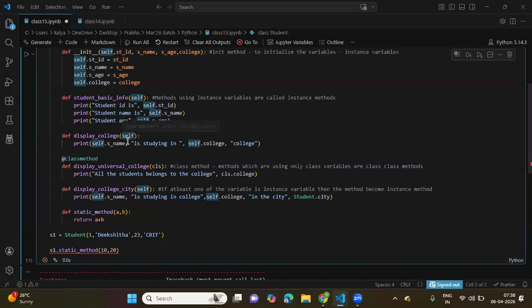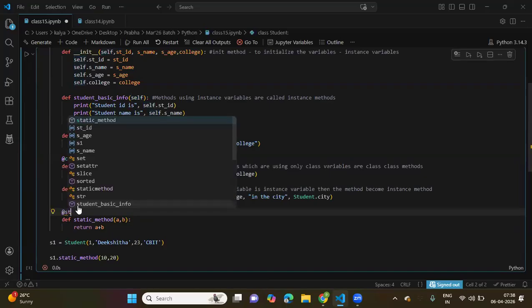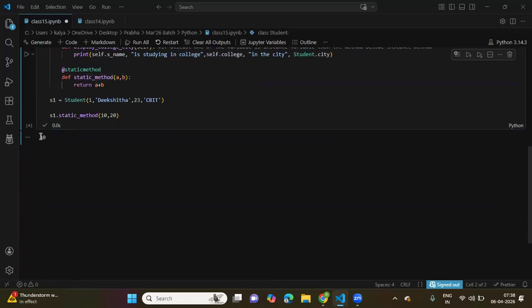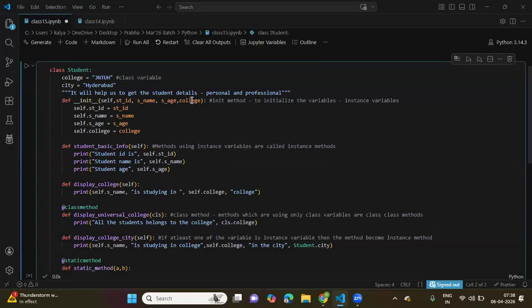So it can be A, B, C, X, Y, Z. The first is the placeholder for self. So on this method we have to apply the @staticmethod decorator, then only it will be able to understand that these variables are static variables and the first one is not self. Let's run it. Okay, see here the static method 10 plus 20, it is 30. This is about the static method.